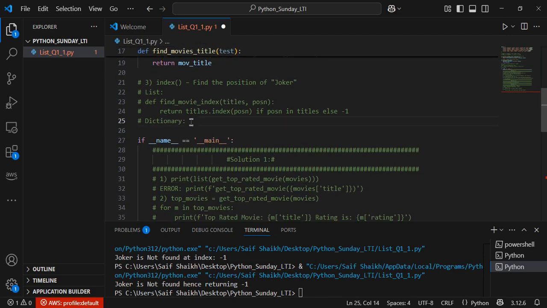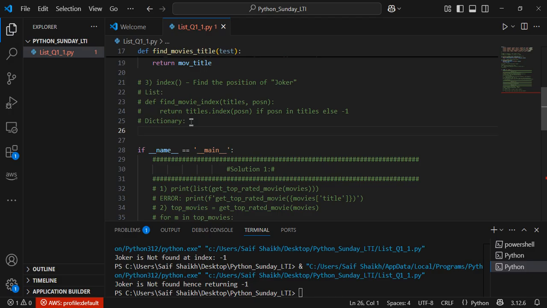If you remember, when I was teaching you, I taught you something called enumerate, E-N-U-M-E-R-A-T-E. What enumerate does is it iterates over iterables like your list, dictionary, etc., and it assigns an index, if you are able to recall. It takes two arguments, and we can pass a default value also. If you remember, we have seen this, so I will be using that approach. I've just recalled it for you.